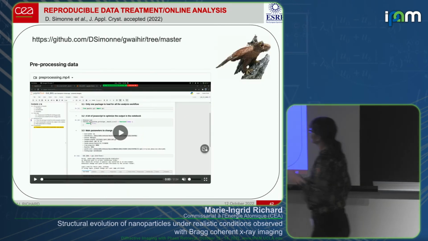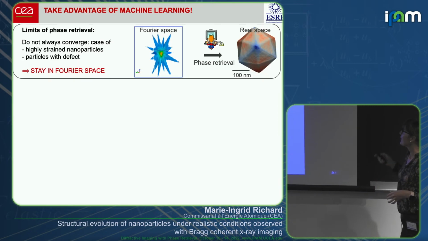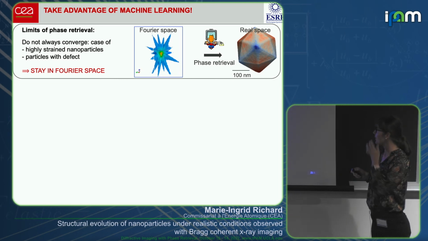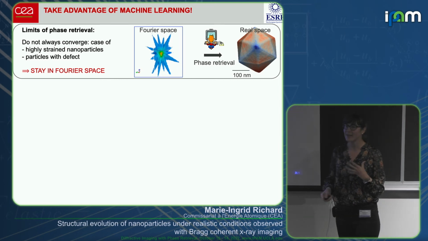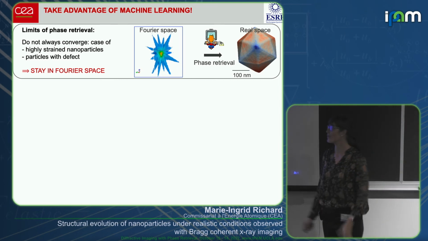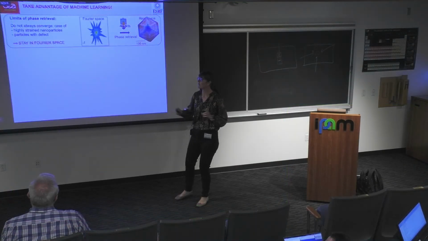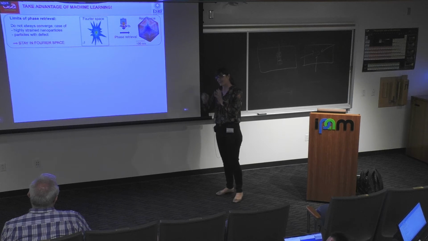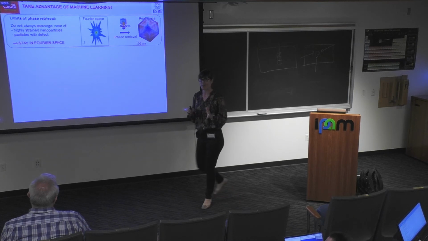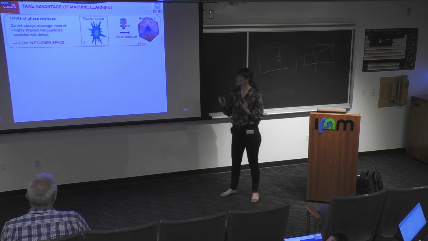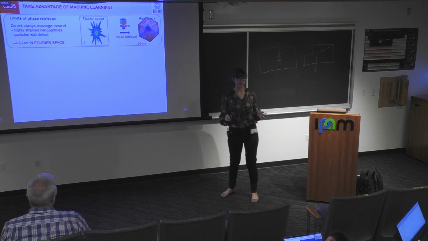So it is GitHub. Another thing: here we are discussing a lot about machine learning, and we are also going in the direction of machine learning. We are trying in two directions. We also want to replace phase retrieval by machine learning, but we are making some small tests. But we are also thinking about classification.